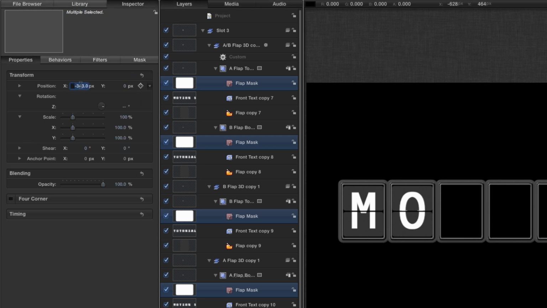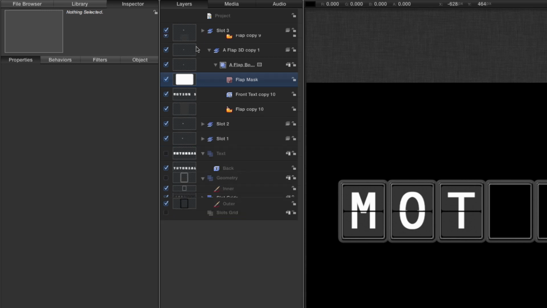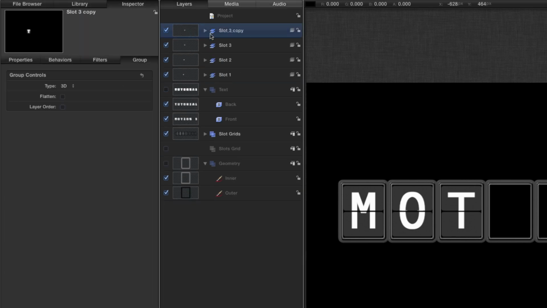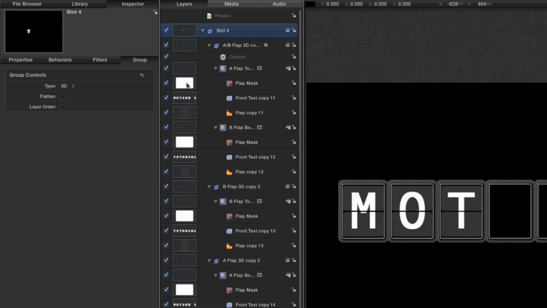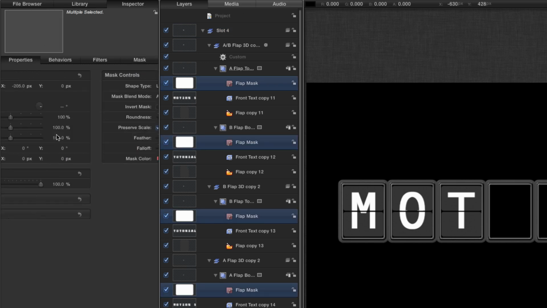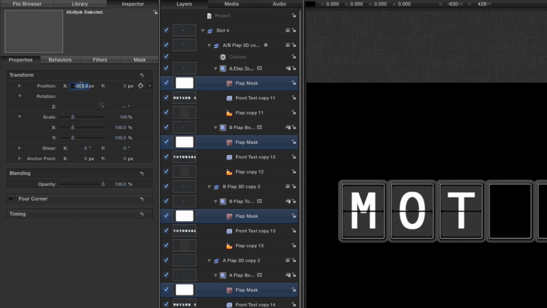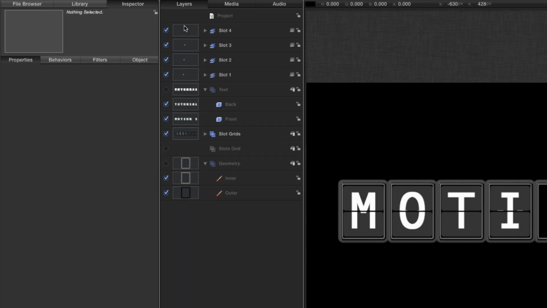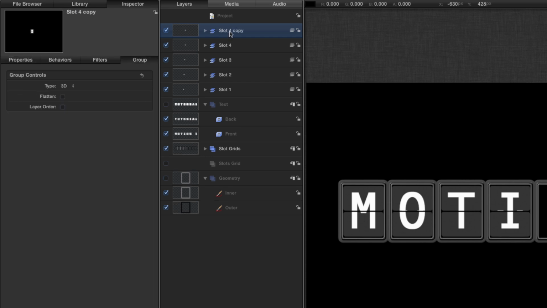This time I'm going to set a value of minus 205, that moves that over, and duplicate again, call this slot 4, hope you can bear with me, Alt twirl open, Command select, come to the properties. This time I'm going to set it to minus 205. No, that's not right. Minus 69. Close it up again. Duplicate it.